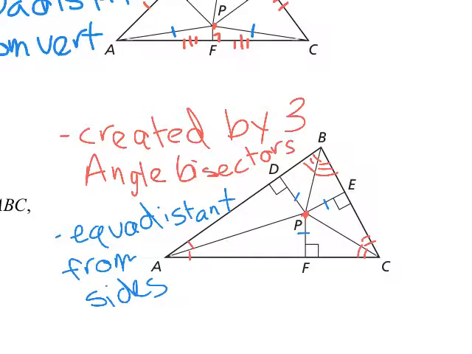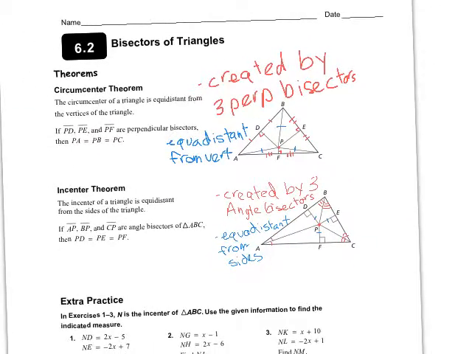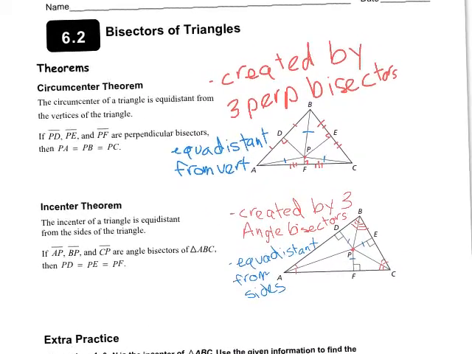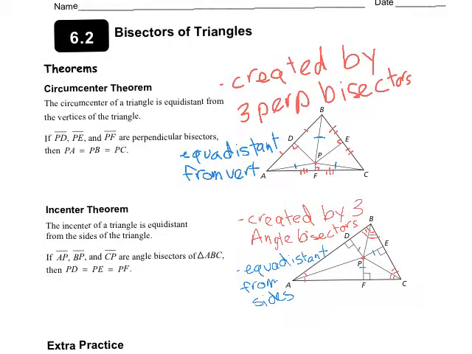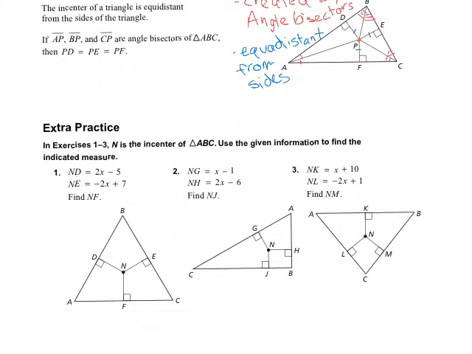So take this slow. This stuff doesn't come by just looking at it one time. You're probably going to have to go back and forth between these notes up here and your practice set. But I want you to first just focus on these first three examples. Examples 1, 2, and 3, make sure that you're paying attention that it is talking about an incenter. It tells you that in the directions. And then you can go ahead and do 1, 2, and 3 together.